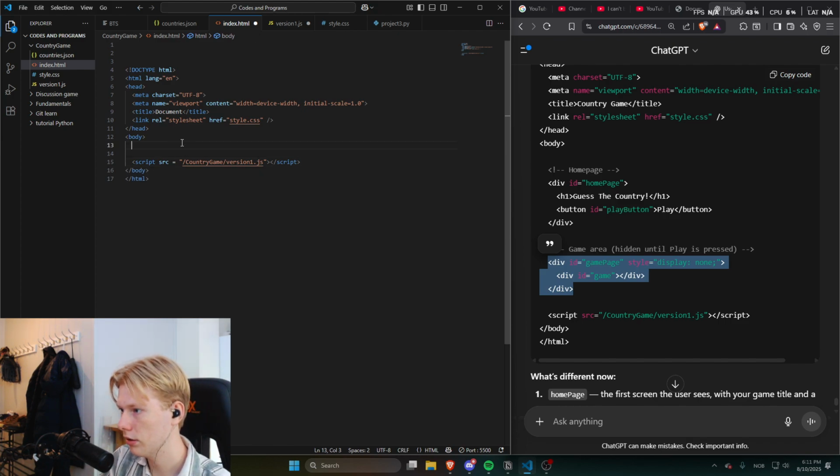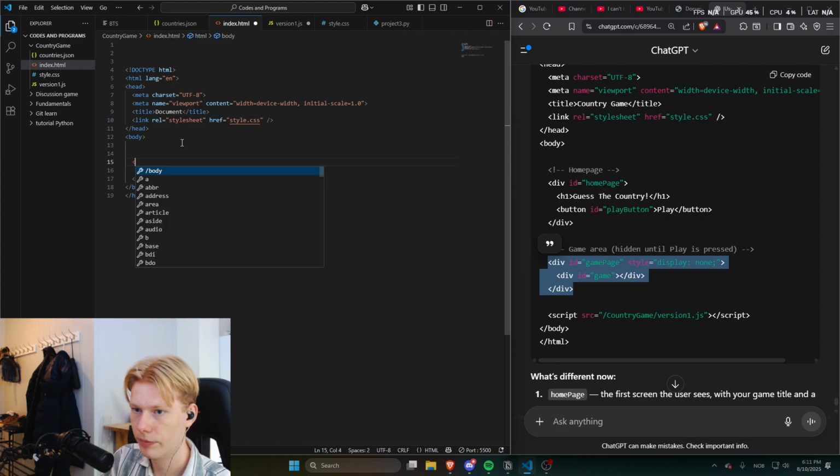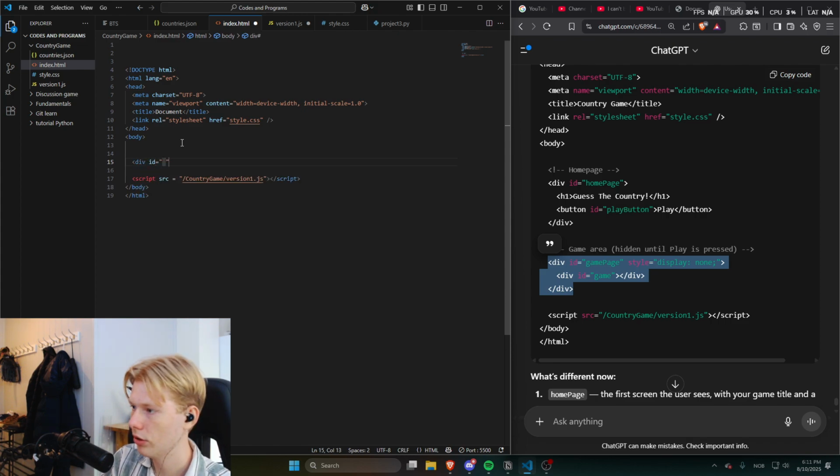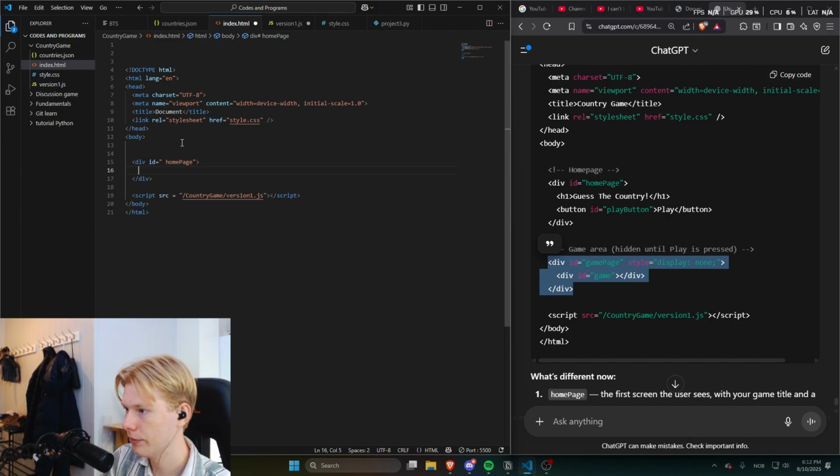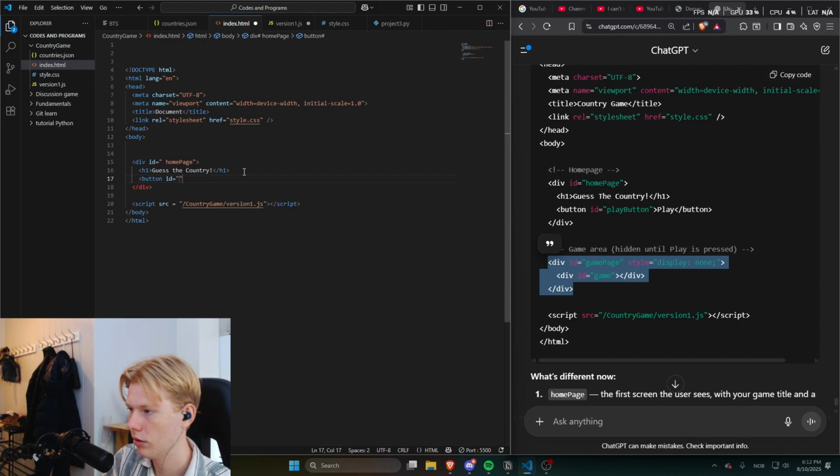And the first thing it does is create this div with the ID of home page. This ID is to make it easier to style later on, right? Makes an H1 or 2. I'm guessing that's why it has an ID, to style it. H1 and button, play button, play.